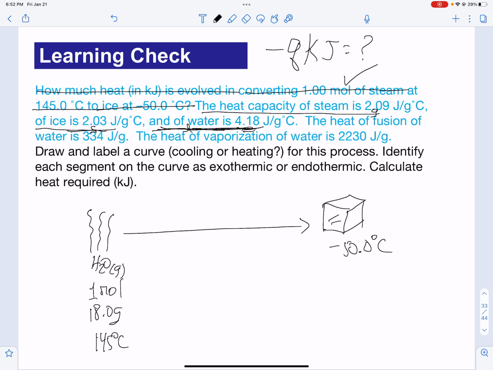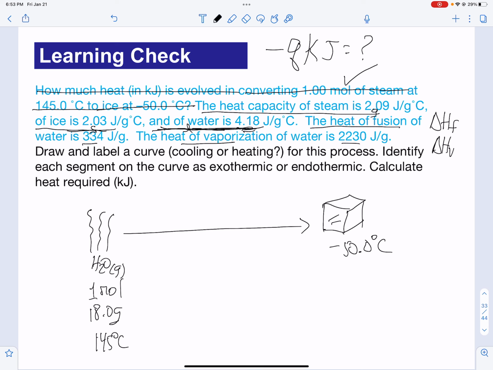So depending on the particular state of matter, the amount of heat that they can absorb, or the heat capacity, changes because the molecules have more or less energy already in those states. So it's not the same for every state. And the heat of fusion, delta H of fusion, freezing or melting, is this much. And the heat of vaporization, boiling or condensation, is this much.